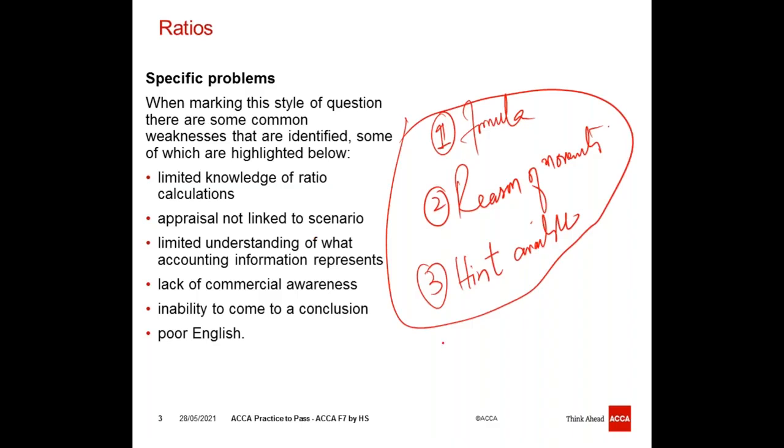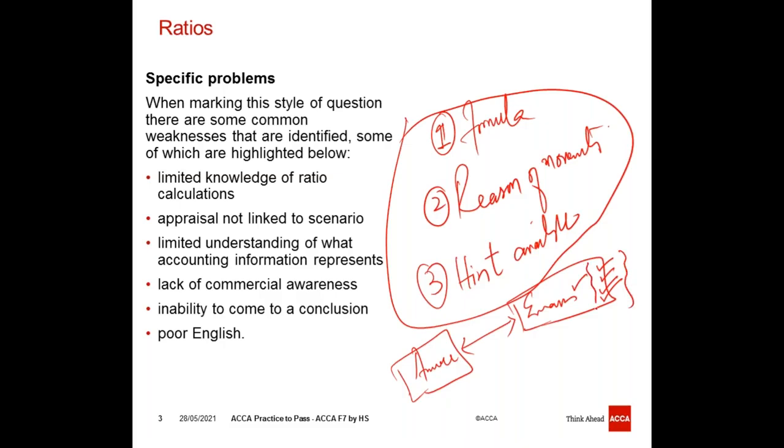Most of the students get confused in ratios because whenever you write your own answer and match it with the answer of the examiner, you will find a huge difference. That is just an expectation gap. Remember that the examiner is a qualified person with a number of years of experience. So the interpretation that he writes will not be possible for you as a student to write in the examination. You don't need to worry about the comments written in past papers. You only need to see whether the formula is correct, whether you have given the right reason, and whether you have incorporated the hint available in the question. When you compare your answer with the examiner's answer, you only need to see these 3 items.